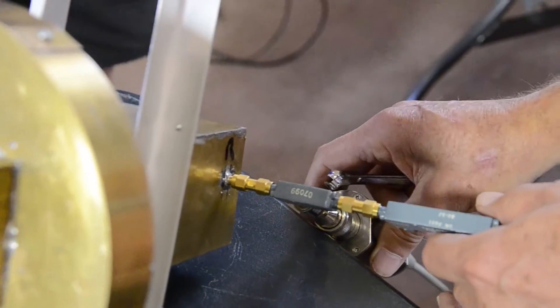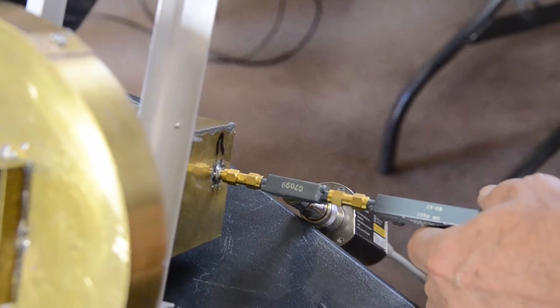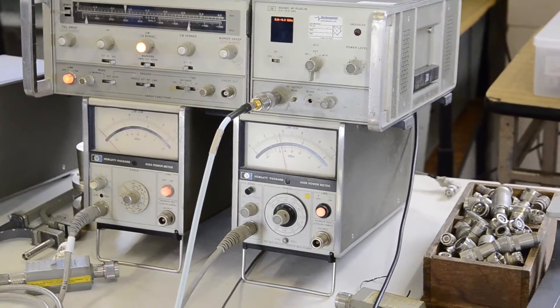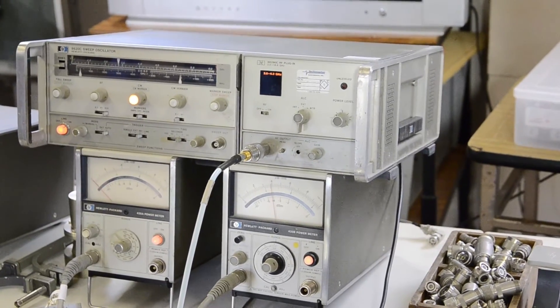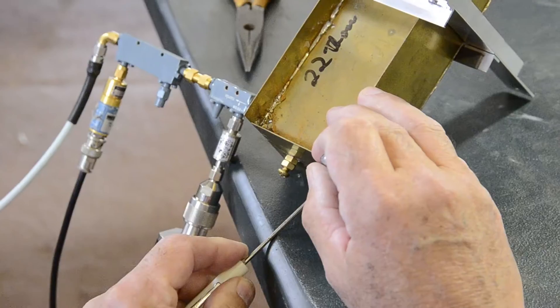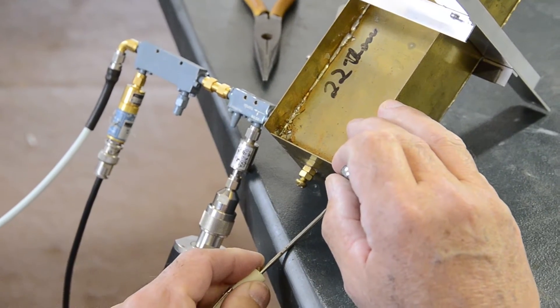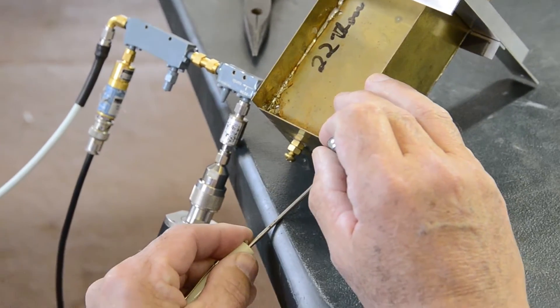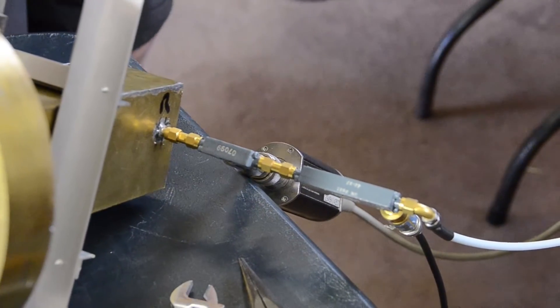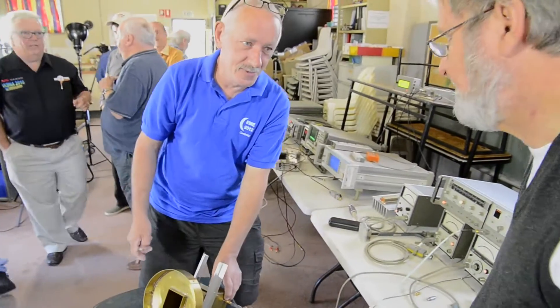Phil's got an issue with that and it tends to fall off. Port two is currently showing about 14dB return loss. When attempting to adjust it with the screw, it turns out the screw has broken off — the nut has come undone, and it looks like it was never properly soldered. We'll take that one away and fix it up.